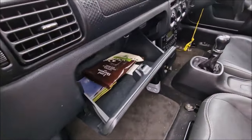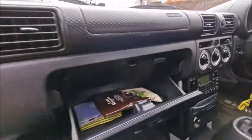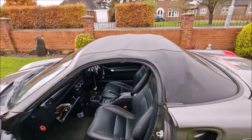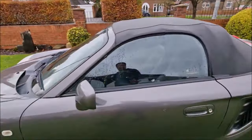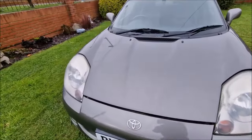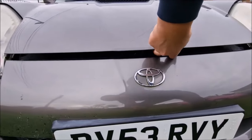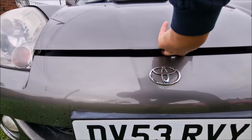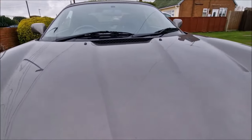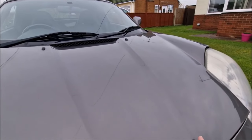He is chuffed to bits with the car, and we managed to go on a little test run, and he's genuinely really happy with the car. It's something he's always fancied, so I'm really glad that it's going to a good home. I must admit, I was offered quite a lot of money over the asking price by dealers who wanted to come and buy the car after I'd already agreed a price with Robert. They offered me a lot more than the asking price to buy it.